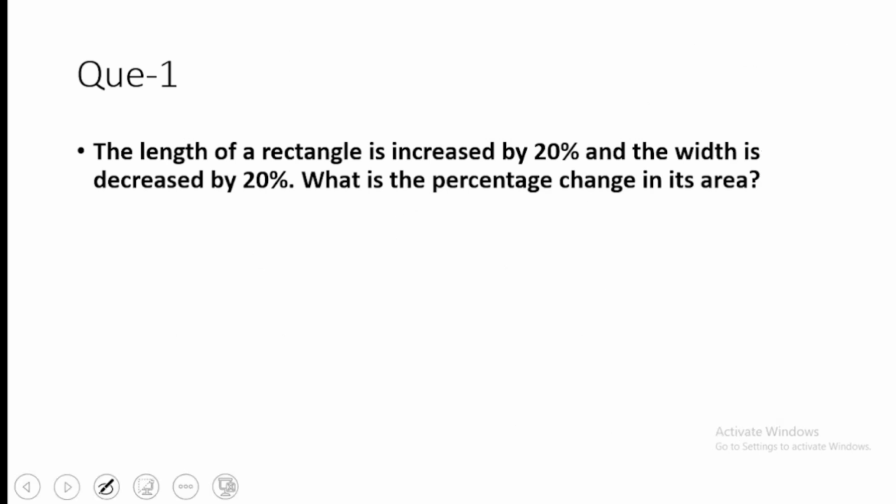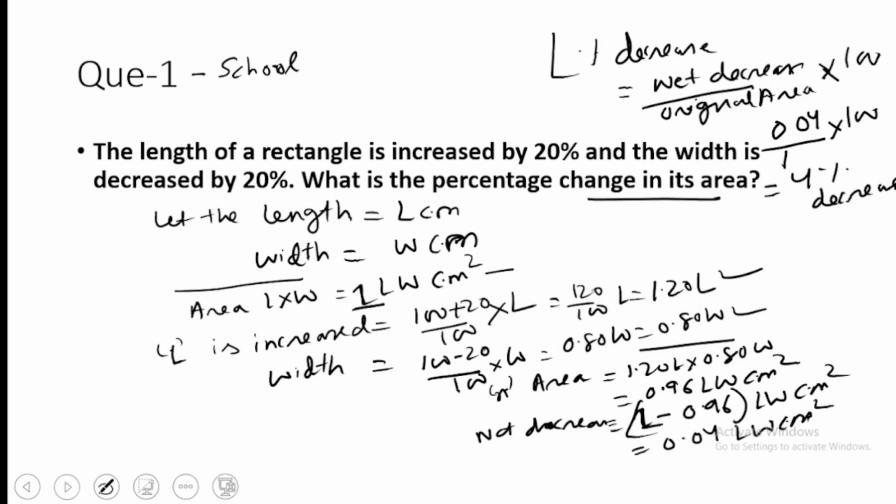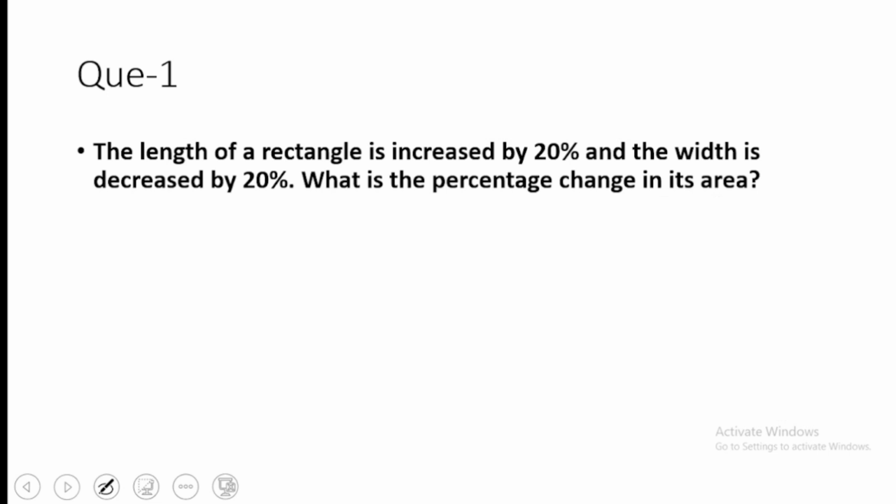But you cannot take so much time and so many steps while solving this as a quant question in your competition. So how will we solve this? There is a formula which we use in competition exams. First I write the formula, then I explain it very briefly. This formula is x plus y plus xy by 100. What are x and y? If there is a percentage increase, here x is equal to plus 20, since it is increased.